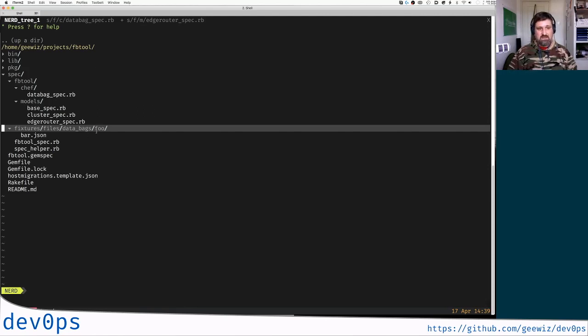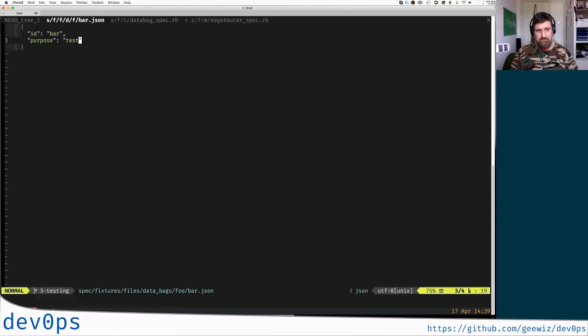So you can see here is a subdirectory named foo, and it contains a file named bar.json, and it has a field ID, which all Chef data bag items need to have, and here's the custom field purpose, and it has the value test. So if I can get my data bag class to read from my test directory, we are all good.